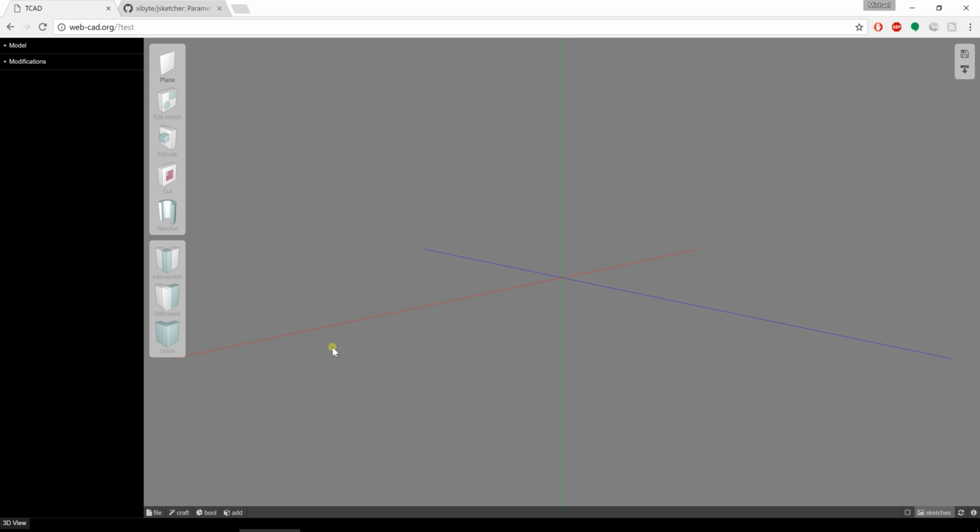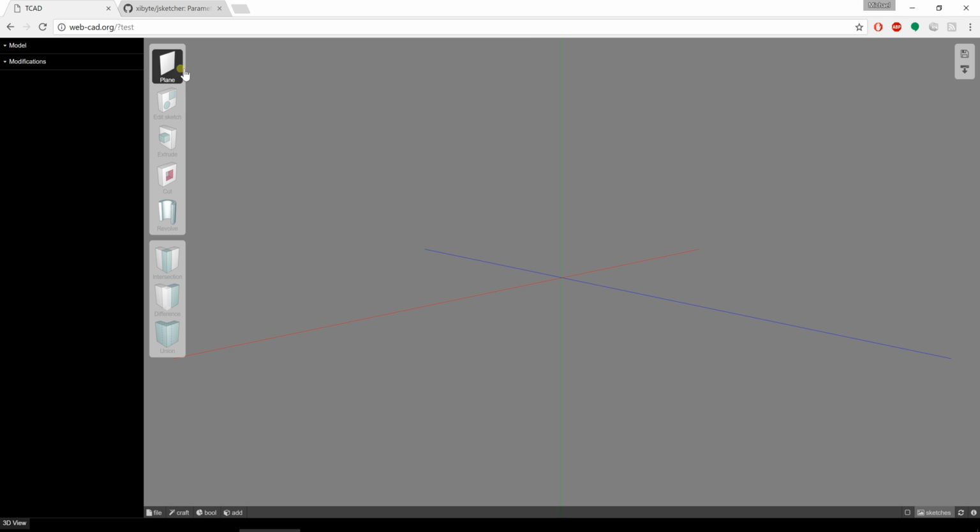So in this particular tutorial, we're going to create a revolve. Now, revolve is a particularly useful feature, especially when you're 3D modeling. It allows you to make an object that you can pull along a curved path.